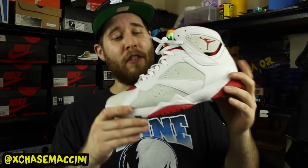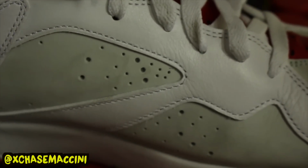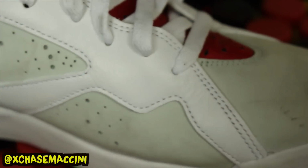So now I am stuck with an extremely nice pair of Air Jordan 7s. The only problem is there are massive scuffs on the toe box, along with some permanent suede damage. I really messed up the toe box of this shoe. If you take a closer look, you can see it's all on the inside of the shoe and on the toe box, a little bit on the toe cap.